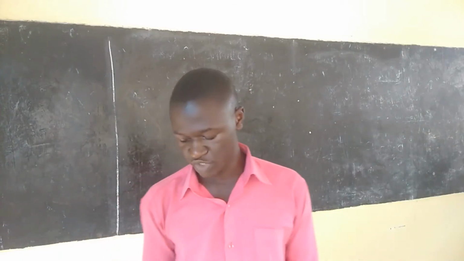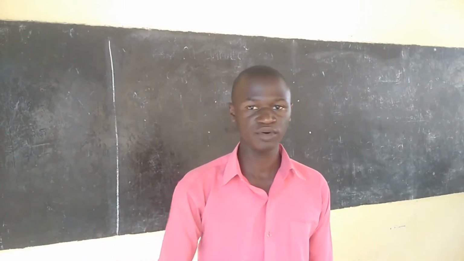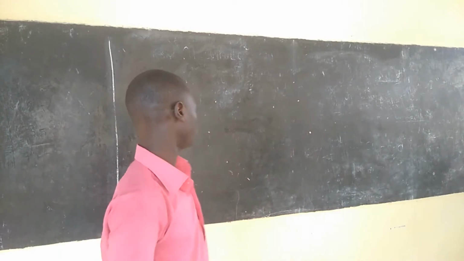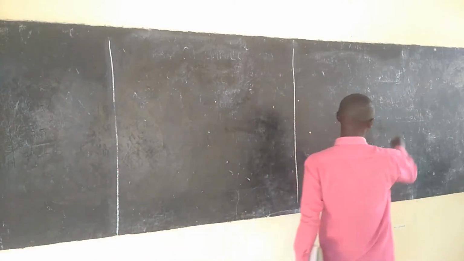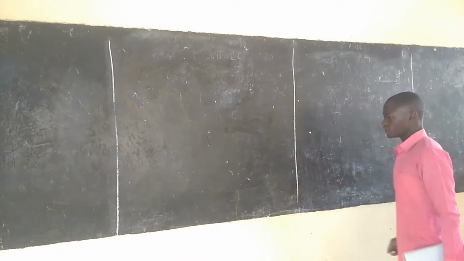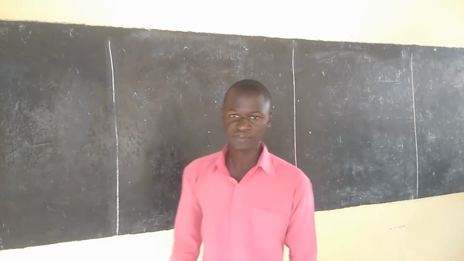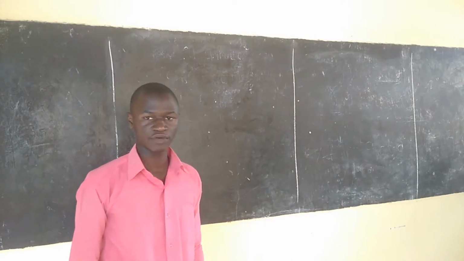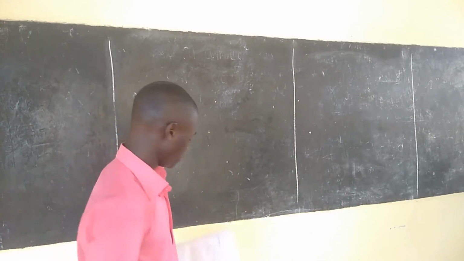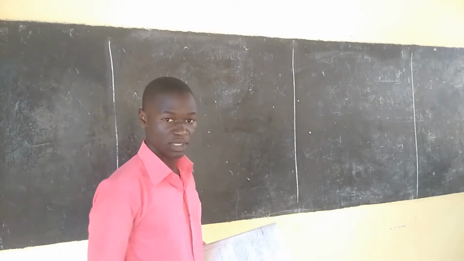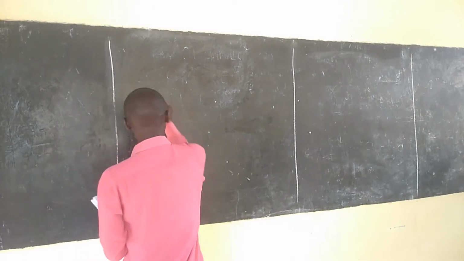Friends, in this session we are going to discuss the subject example in parts of lowering of vapor pressure. In the previous session we discussed lowering of vapor pressure, and we derived the formula for lowering of vapor pressure. So in this session we are going to discuss subject example. Now let's write our question and start solving it.